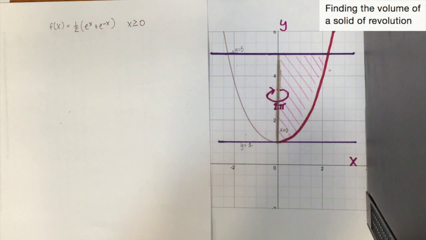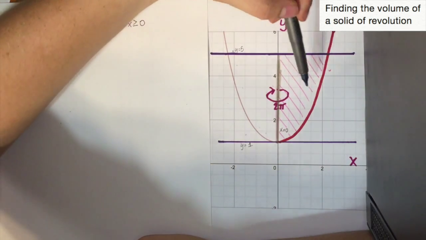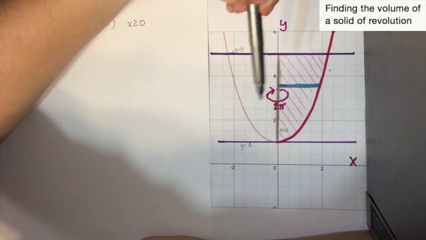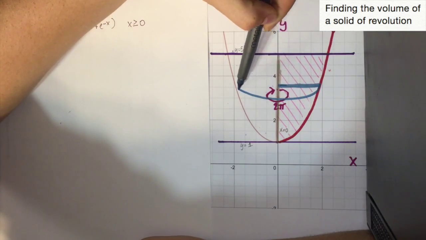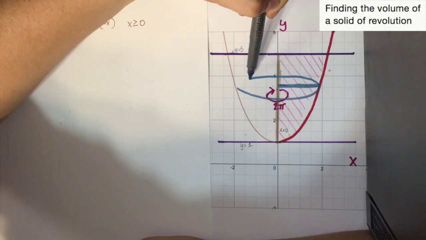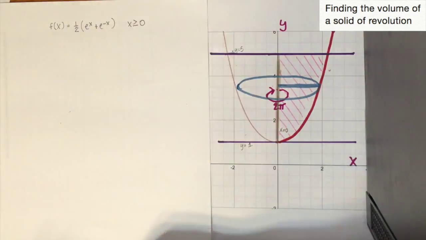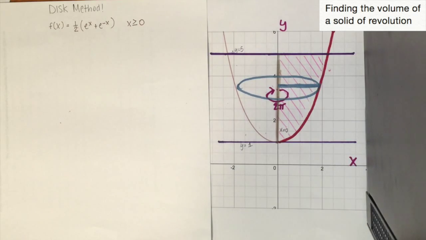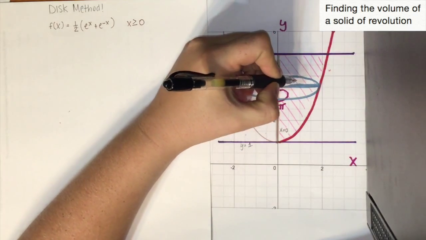To find the volume of a solid of revolution, as they're called, we're going to use the disk method. If you were looking at this function from the side and you were to chop it in half, you would see face on a circle, because it's being wrapped by 2 pi around the axis. So this would be an illustration of what that would hypothetically look like. If we were to make another chop, it would form this disk, this cylinder of a shape. And the way the disk method works is you sum up all of the volumes of these disks to find the volume of the entire solid.